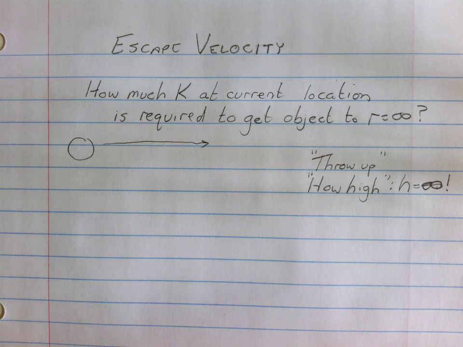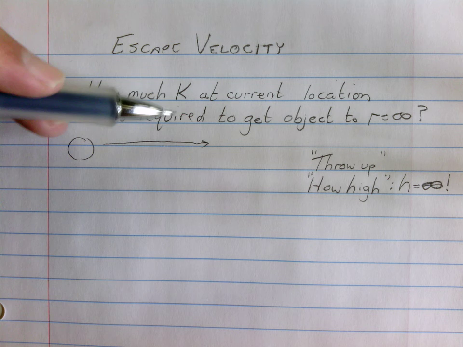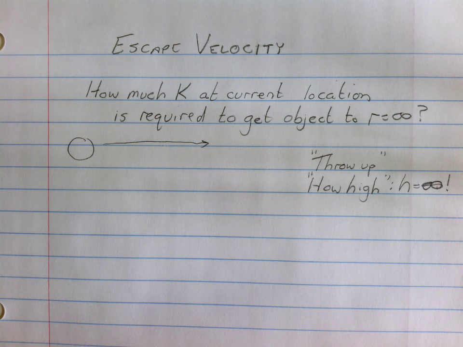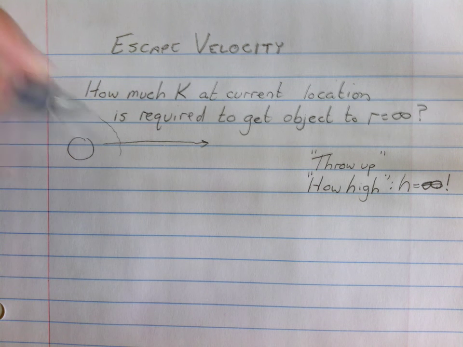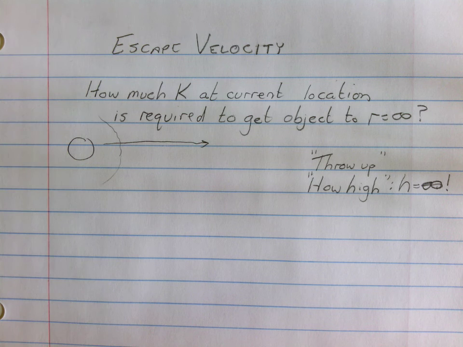A lot of questions in physics are about escape velocity. Escape velocity is how much kinetic energy is really needed at the current location to get the object to move infinitely far away. There's no one threshold, no one area where gravity stops working. We're pulled by everything across the universe.